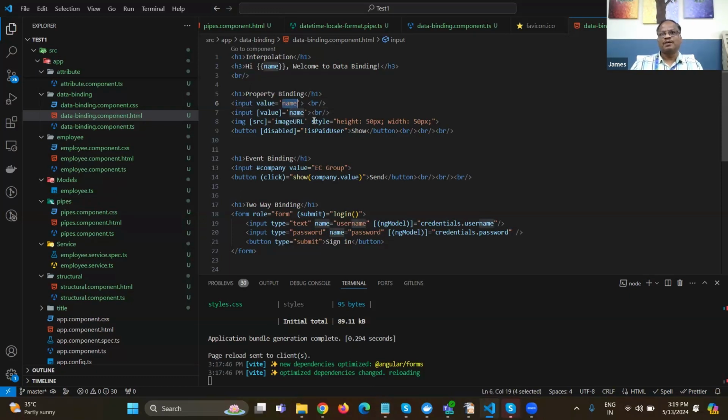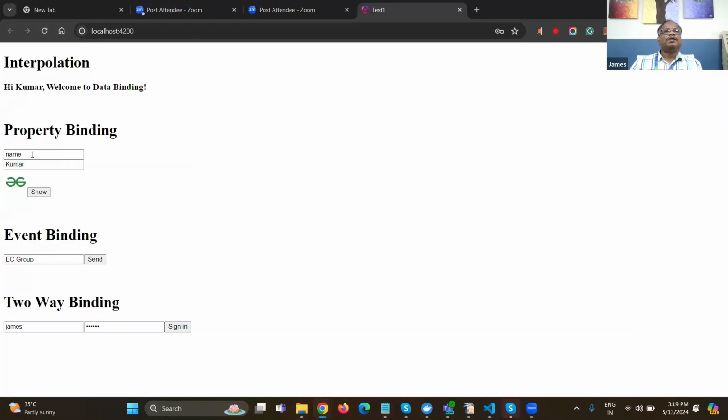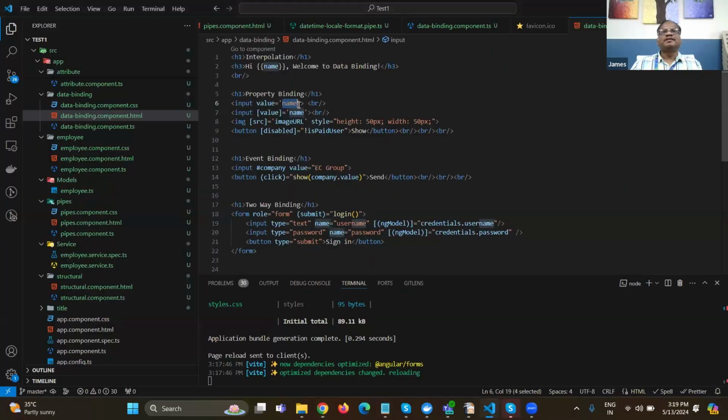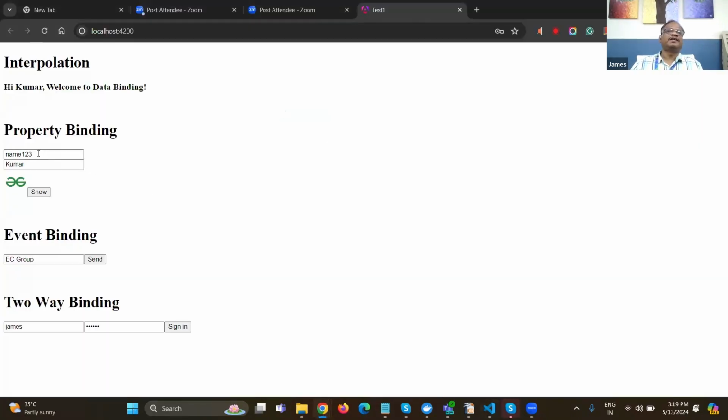Okay, name is a static one. So if you see the output here, no name it is showing, right? So if I change anything here, name 1, 2, 3, that will be reflecting. So 1, 2, 3 we are showing, no? So this is not Angular. This is very pure HTML thing.